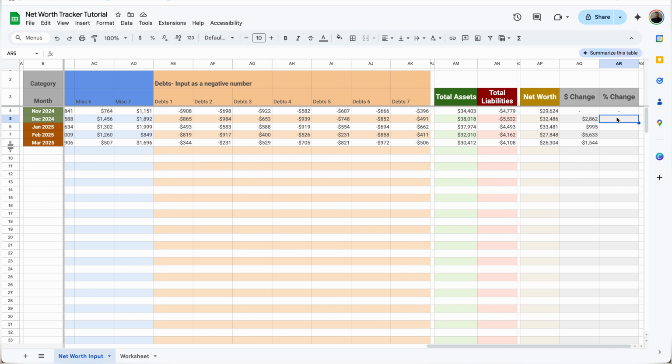For percent change, we're going to type equals IF, open parentheses, ISBLANK, open parentheses, B5, close parentheses, comma, comma. You can look up here if you're following along since this is very small.